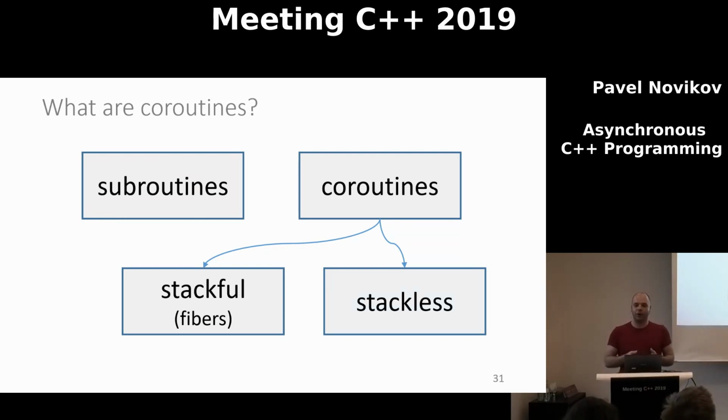You can call routines and coroutines. You can get a result from that when they return. But the main difference is that you can suspend coroutines in the middle of the body of the coroutine. So in C++ we got stackless coroutines. We didn't get stackful coroutines for now. There are debates whether we should and how to make it. But for me personally, this is enough to make many problems go away, particularly with asynchronous programming.